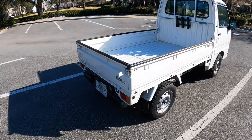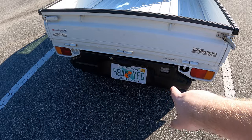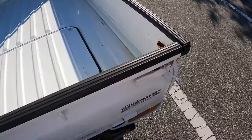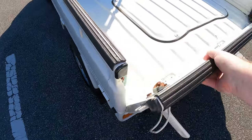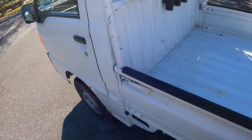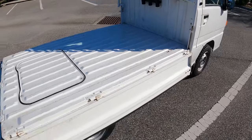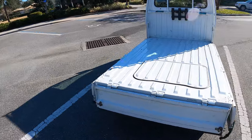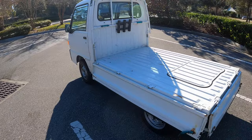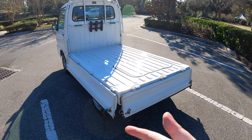Around the back of the Subaru Sambar, you have four bolts and you can take the panel off to service the engine. You can also open up this compartment. The cool thing is that you can undo the tailgate and it comes all the way down, which is kind of nice. You can also undo the sides, and now you have a complete flatbed on your Subaru. The Honda Acti does this as well — it's not unique just to Subaru — but it's a really cool feature of K trucks in general. If you need a flatbed, voilà, here you are.